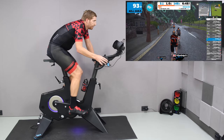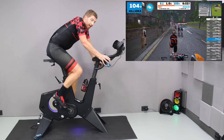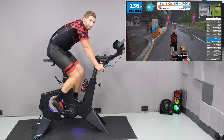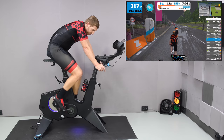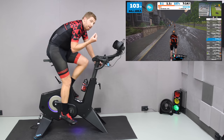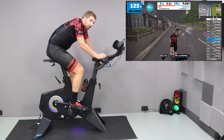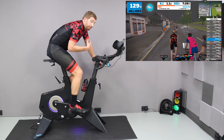From an accuracy standpoint, things are pretty good — usually within a couple of watts of the pedal-based power meters I tested with: Favero Assiomas, Garmin Vector 3s, and PowerTap P2s, all with no issues. There is one catch: the small washer between the pedal and crank arm is very thin metal and it does impact the accuracy of pedal-based power meters. Tacx says they're going to increase the thickness of that washer so pedal-based comparisons aren't affected.